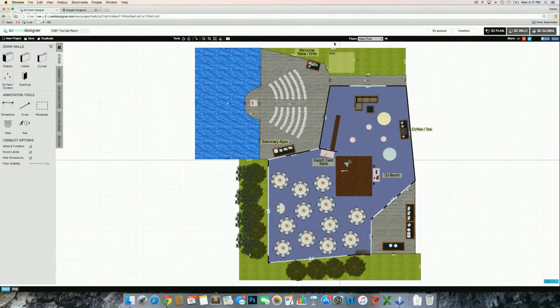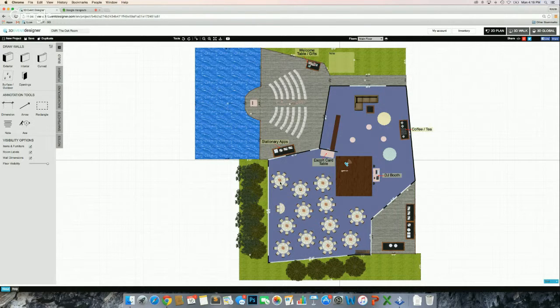A few other things too that I wanted to touch on. This inventory button over here, if I click on it, it's going to show me all the products in the workspace, the quantity of each, and my seating chart. Before I do that, I actually want to show you how to create a seating chart if you need to. And again, this is going to apply more to your weddings, your corporate events. It's not going to apply as much to your trade shows, but it's a very handy feature that you can use.